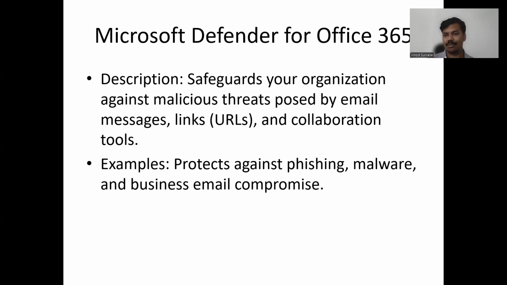And then safe links and safe attachments. So those are the policies that we can create and configure and make tweaks and tricks, as well as we need to make the balance between strict or aggressive policies, and then decide what should be the appropriate one and what should work appropriately for us. The example which protects against the phishing, malware, and business email compromise for the whole organization and for the whole business. It is not specific to one entity or one application or one service. It is going to help us across the organization to protect and help us to mitigate those risks as well.